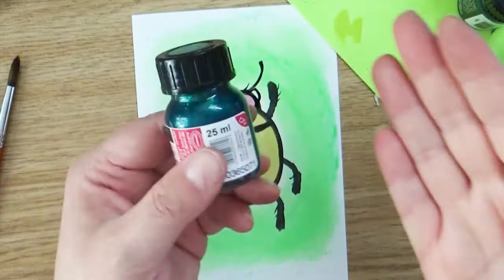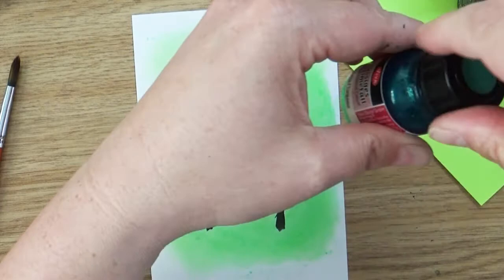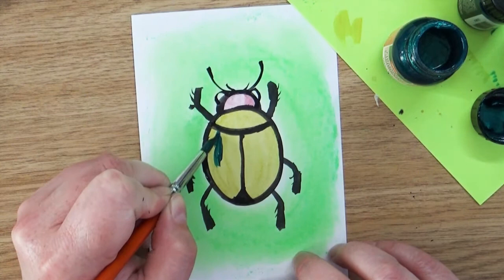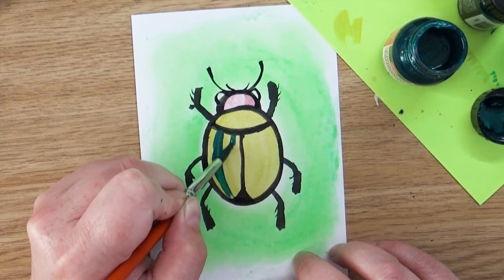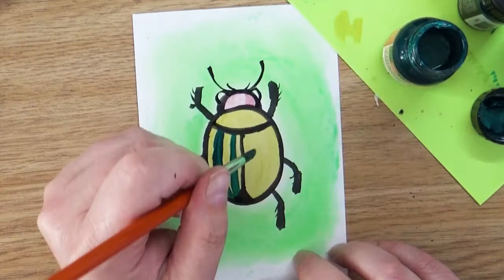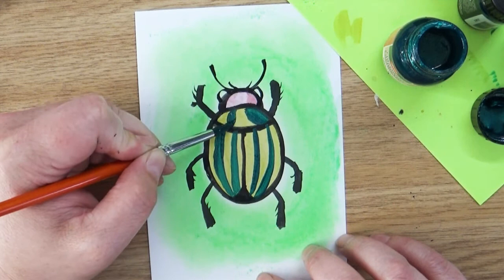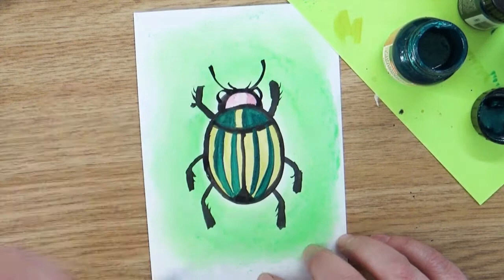I'm going to open that up. There's a little bit left in there, but it makes a really nice metallic shine. And a lot of beetles have a nice metallic look to their wings. I'm going to give him some stripes — I'm going to bring down a stripe here and give him a stripe over here. Do the same thing over here. Oh, that's a great looking beetle. I think I'm even going to color in the top part here to kind of make it match. Maybe I'll just give it a little stripe of that yellow color right in the middle. I'm going to rinse my brush off, get it nice and clean, and put the lid back on here. If you have something that has glitter in it, it's going to look so cool when you get it out into the sunshine.